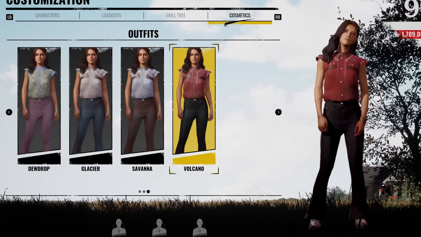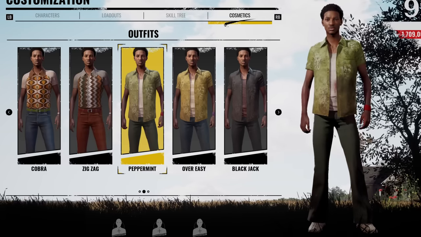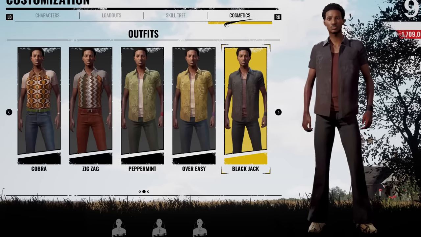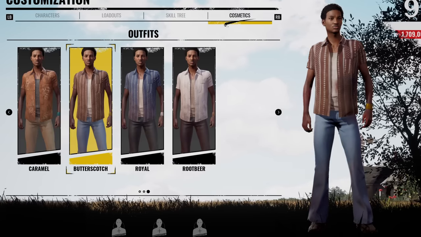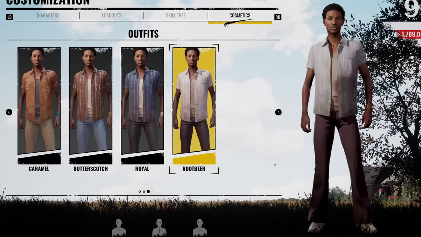but not least, Volcano. All right, next up is Sunny with his peppermint green shirt. I like the golden chain on him, pretty nice. Next up, Over Easy, then Blackjack. This one's pretty cool, especially on night maps. You might get away with stuff easier, who knows. Caramel. Now for the different designs, we got Butterscotch, Royal Blue, whatever, and Root Beer.